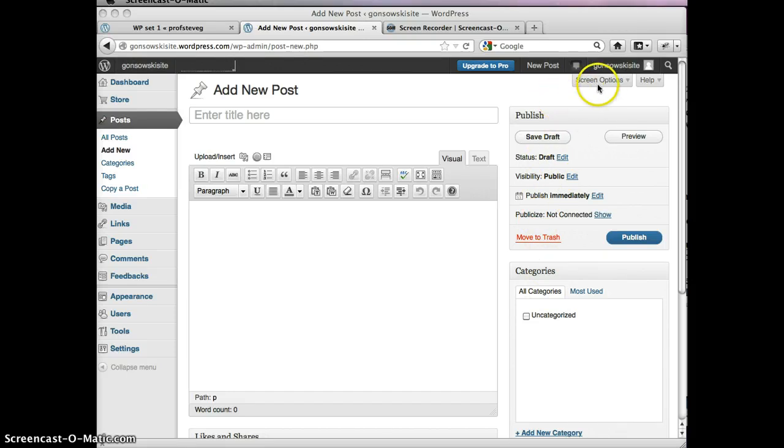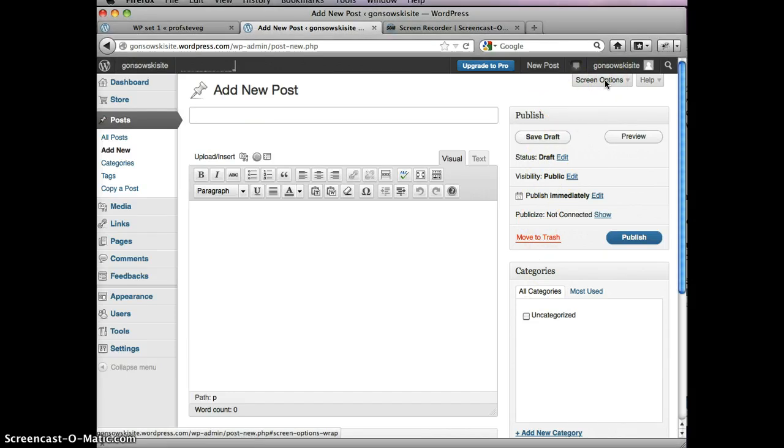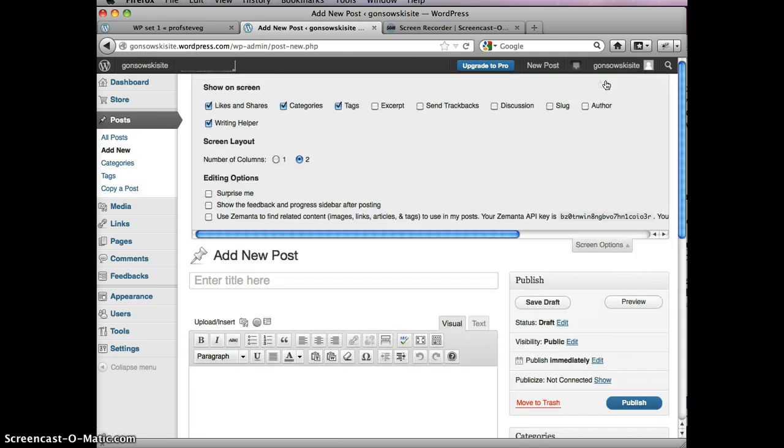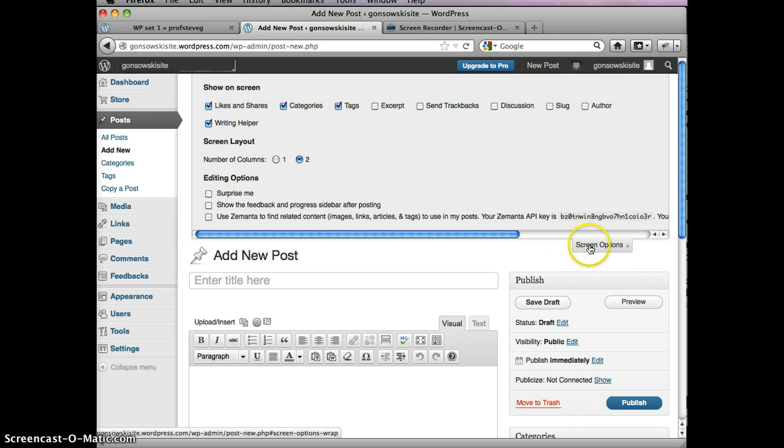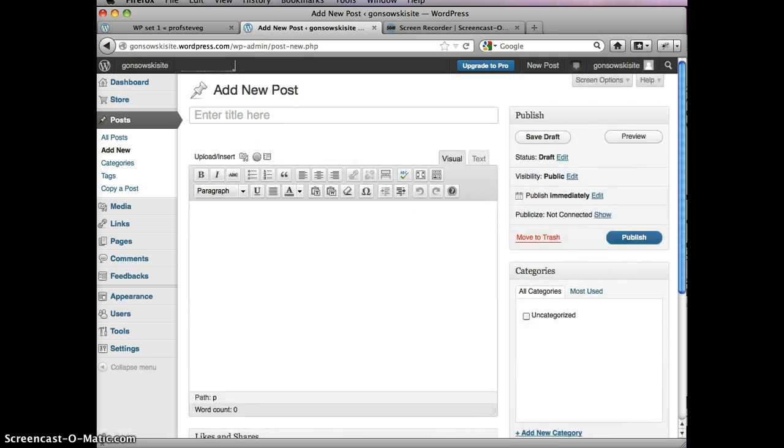One of the things that's easiest for newer people to forget, or not know where it is, is that you have other options that aren't even shown here. To get to those, you go up to the top, click on Screen Options, and it drops down and shows you other things you can show on this working area. So if you can't find something I'm talking about, double check that it's not up here. When you're done, just click there and it closes back up.